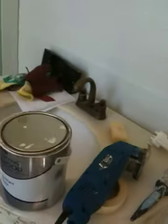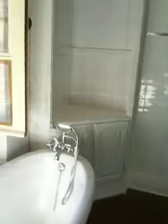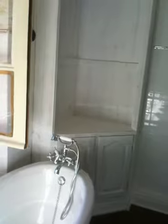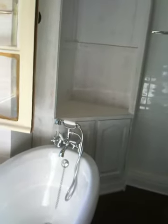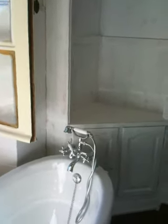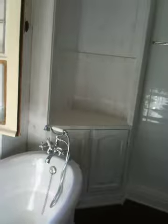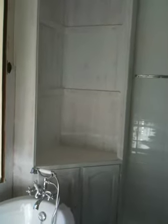That does the trick. The next step in this process of distressing this corner cupboard will be to put on a dark shade of paint, and I will then do the whole thing all over again. I sand it down, this time while the paint is still somewhat wet. It hasn't completely dried, unlike with the base coat, which I allowed to dry overnight. And that helps you wear off more of the paint, because in this case, less is more. You're going to get a better finish.